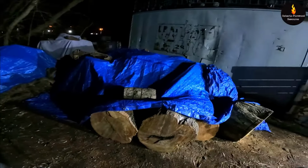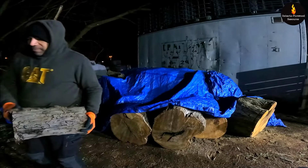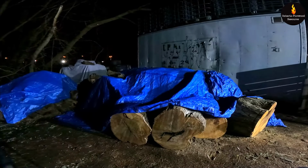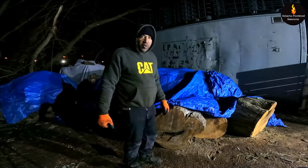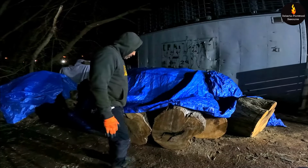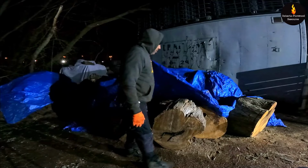I'm still dealing with that sugar maple here, so I got to start seeing what wood is going to be for boiler wood and what's not. I'm going to keep saving sugar maple for the smoker, and the 40 yard bin is almost full with boiler wood. I just need about a cord in there, and I don't have enough wood in here to fill it, and I got to try and find a customer for it too, but I'm just going to keep plugging away at it and see how much I get in there.